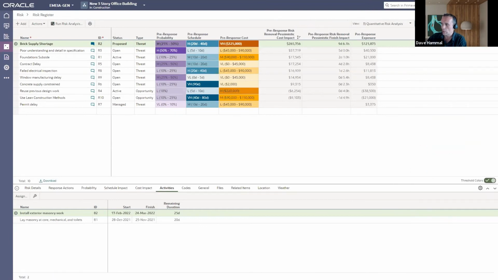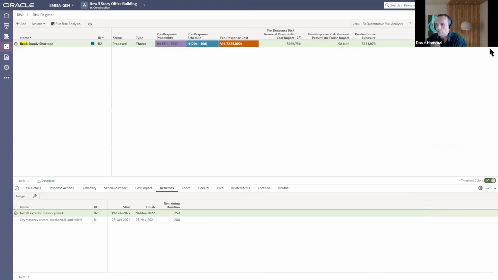We've also got the ability to quickly search. So maybe you've got a much bigger risk register and you're trying to find a risk quickly. I can just key in and it will do a quick filter within that project.